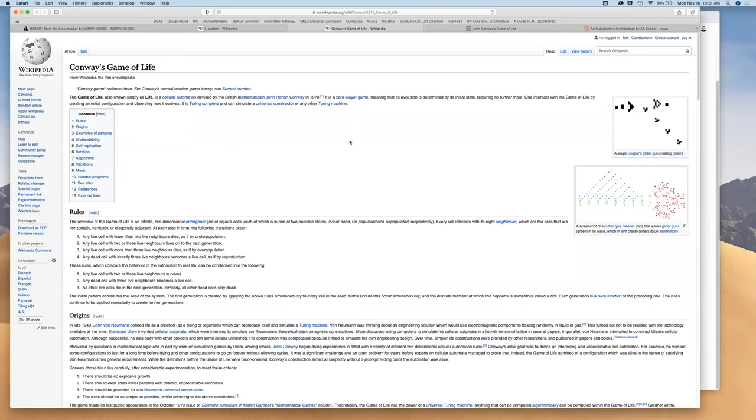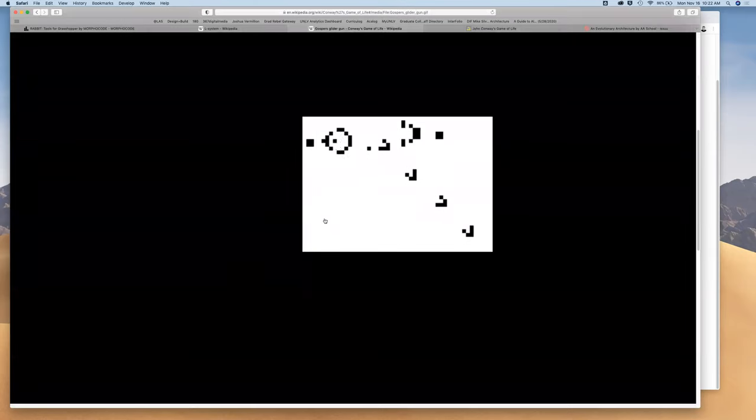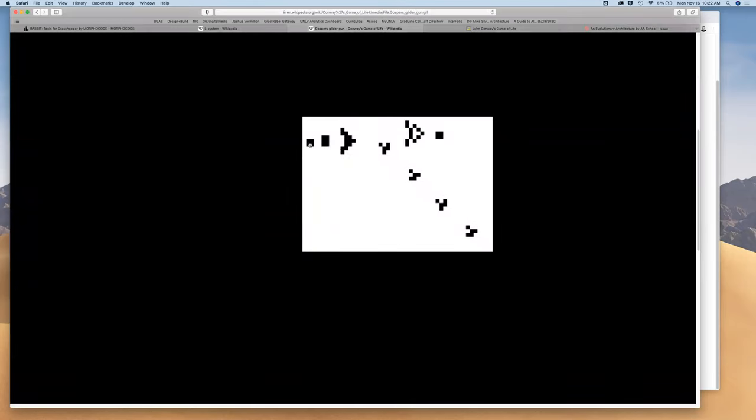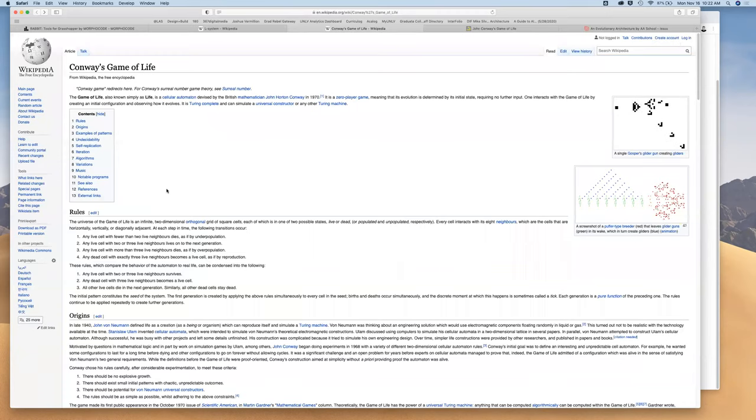Cellular automata refers to a graph-based system, a grid, where each cell is either live or dead. Over generations, cells die or give birth or come to life. And so over a number of generations, patterns begin to emerge that are pixel-based. You can see over here with this animated GIF these black pixels turning on and off based on preset rules. On and off meaning they die or they spring to life.